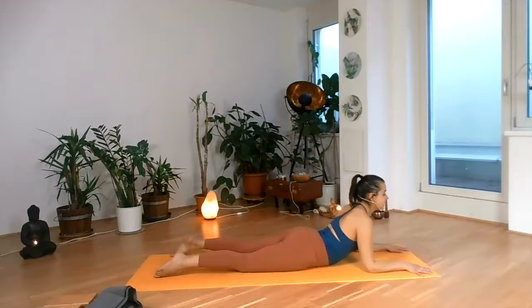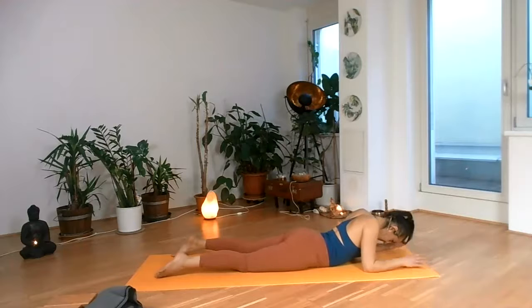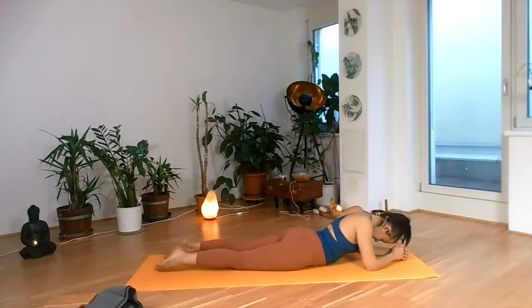Inhaling. As you exhale, you can allow the head to be heavy. And you can also collapse. You can allow your chest to be heavy. So now you're doing the wrong alignment. Just relaxing here. You can also clasp your hands and just allow the head to be resting. We're stretching the back side of the neck. We stay here for a few deep breaths. Observe the back side of the throat.